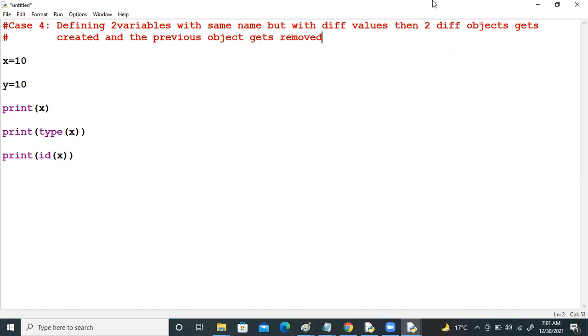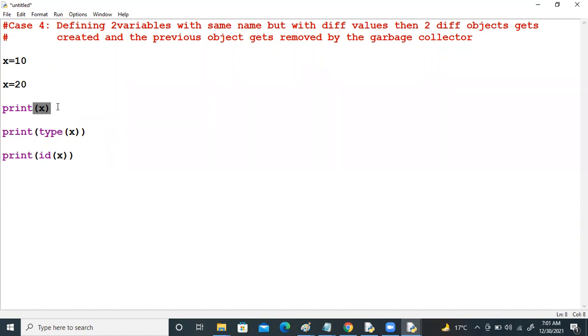When two variables have the same name but different values, two different objects get created, and the previous object gets removed by the garbage collector. For example, X is 10, X is 20. Print X, what value prints? 20.